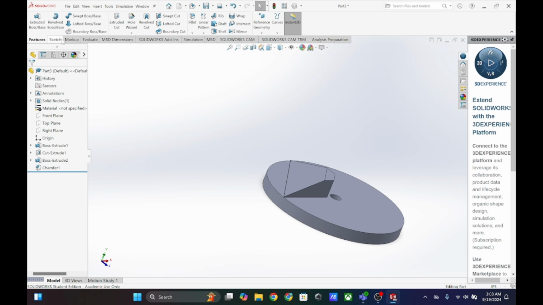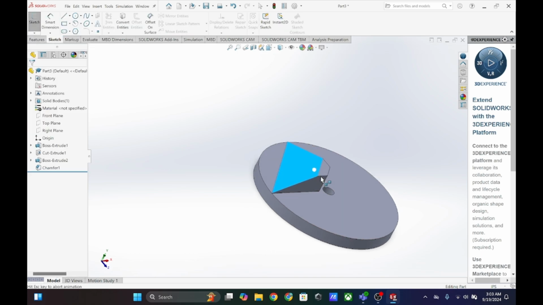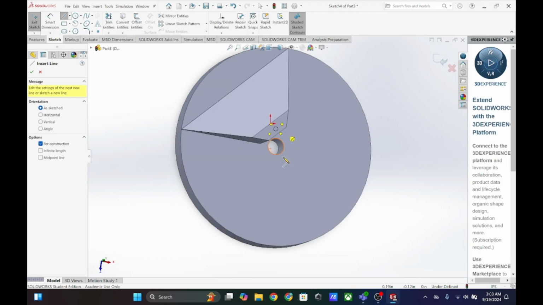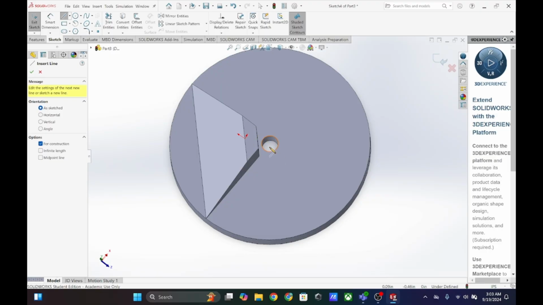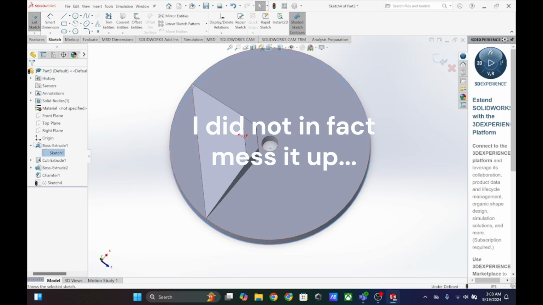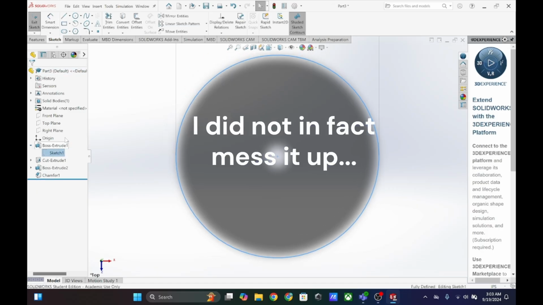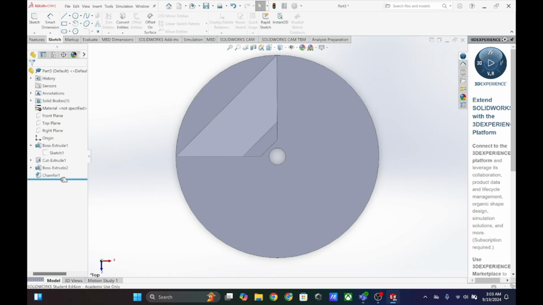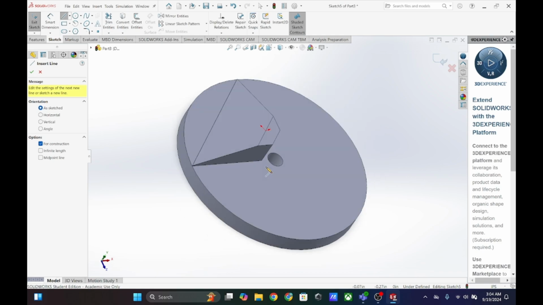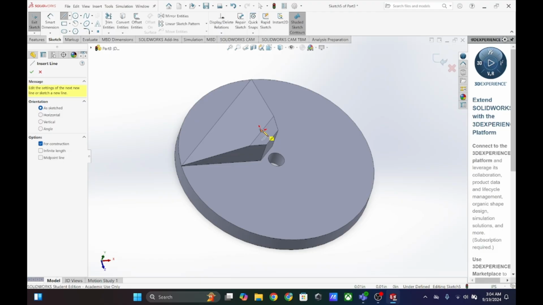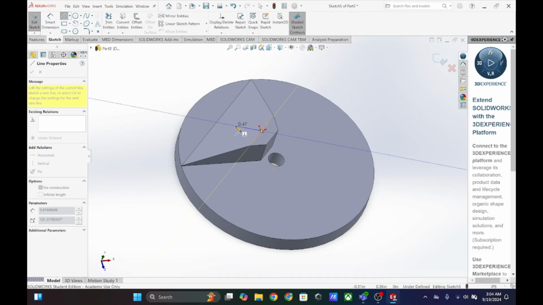We are going to draw on this surface a center line that will be, why is that where the origin is? Wait, did I mess this up? Okay, that's where the origin is. Let's look at it again. I'm not sure why the origin is popping up right there, but it shouldn't be a problem. It's more of a curiosity.